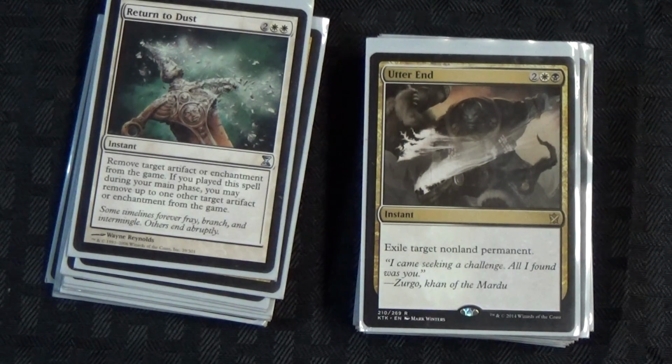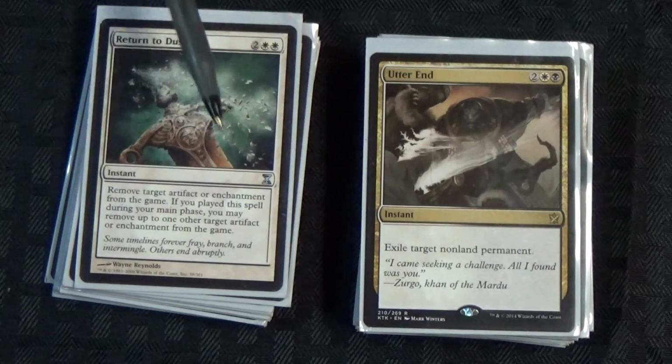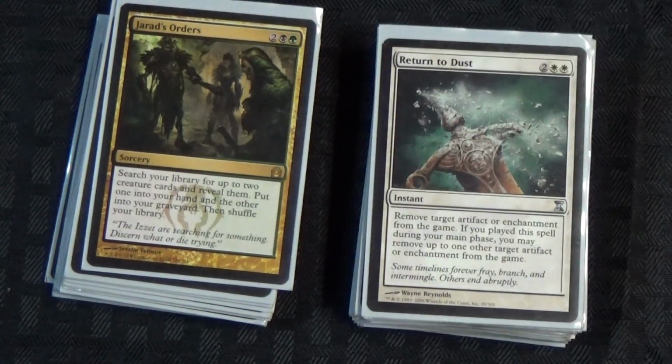Return to Dust. I know you can play it as an instant, but I usually wait for my main phase to get that value. Two things, exile. It's like Rack and Ruin, where it destroys two artifacts, but this is enchantment or artifact. It's better, and it exiles. Keyword, exile. So it hits gods too. Yes, it does. That's a huge thing, especially since a lot of people are starting to run gods as generals now. Not so big in generals, but it's another way of removing them, finally.